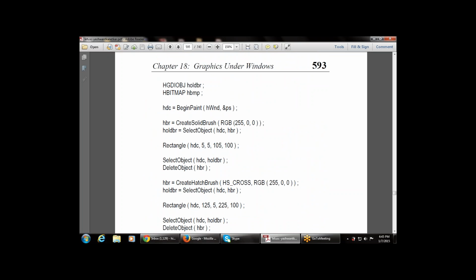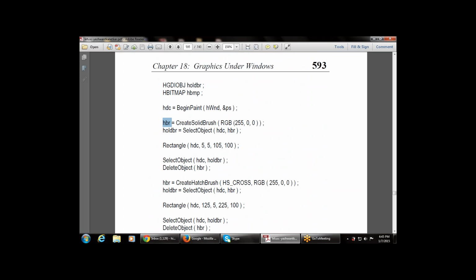So there is only a similar function, the same argument that is used in this, like RGB. So we have to define different functions for different brushes. That is, for solid brush we have defined the function that is CreateSolidBrush. Then this is the argument that is used, that is RGB 255, 0, 0, and the output of this one, that is CreateSolidBrush, is stored in the HBR, right?